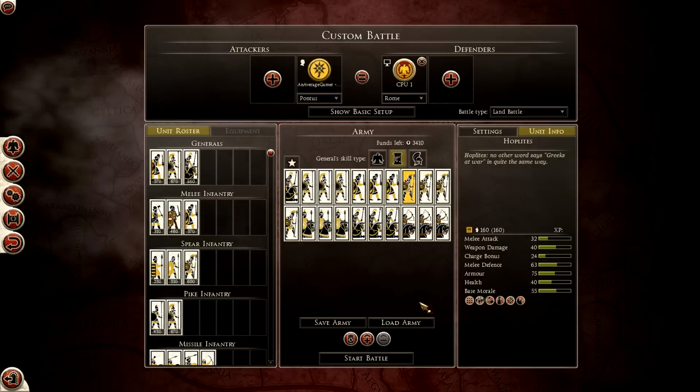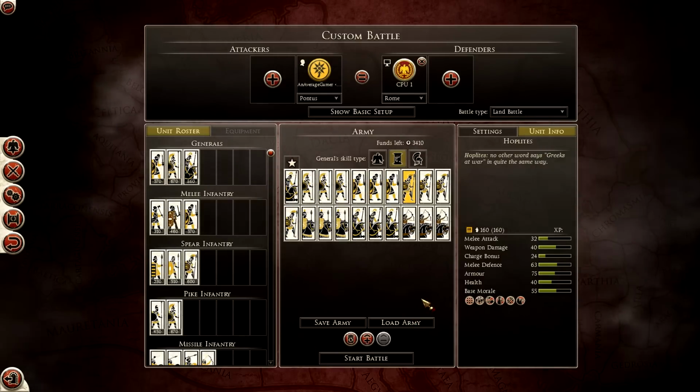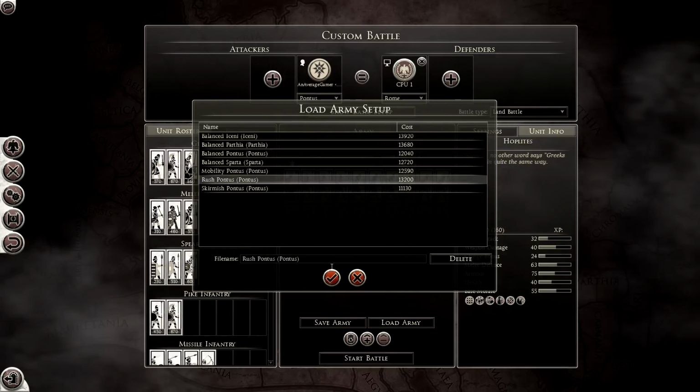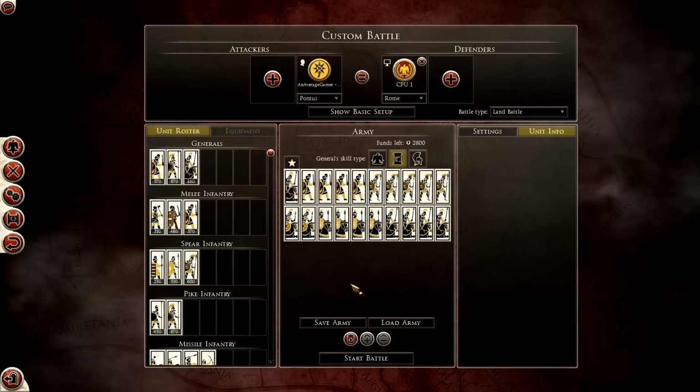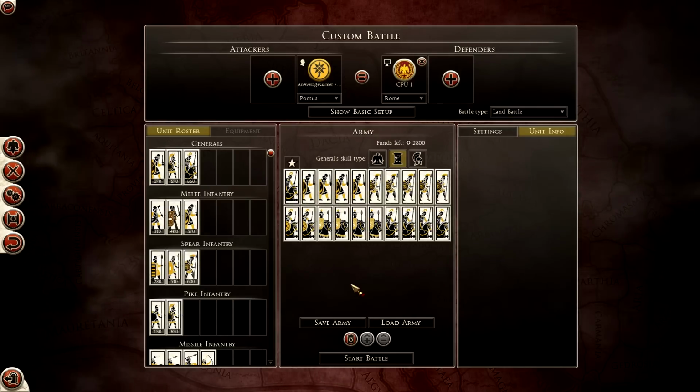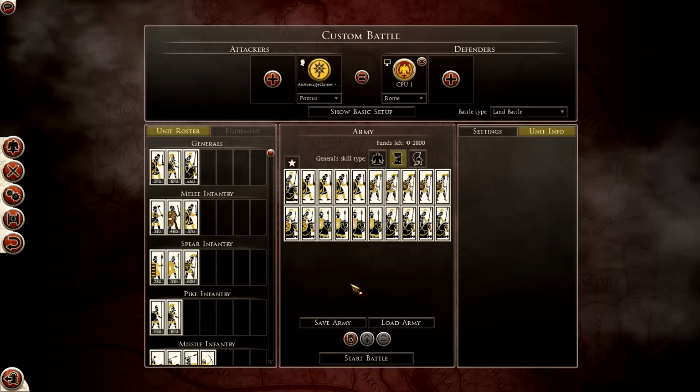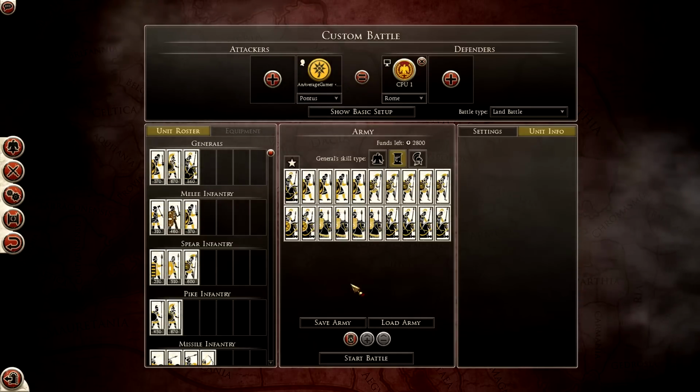It's a little bit more difficult because you have to micromanage a bunch of different groups of guys, but when it's done right, it is just glorious. Okay, so now a rush army is like mobility, but what you're trying to do is bring up your entire army as quick as possible and throw off the enemy.